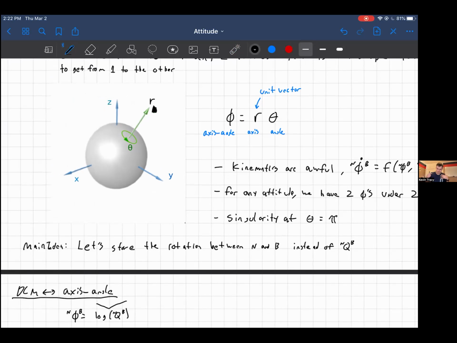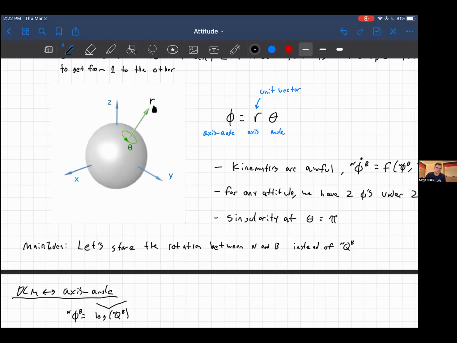So I guess the main takeaway from this is that before we were storing a bunch of dot products as our rotation matrix. And now we're saying that this seems kind of excessive since this is just 3 degrees of freedom. Why not store the rotation that takes us from one frame to the other? And this way we've now entered the world of rotations, and we're thinking about the relationship between these things as rotations.